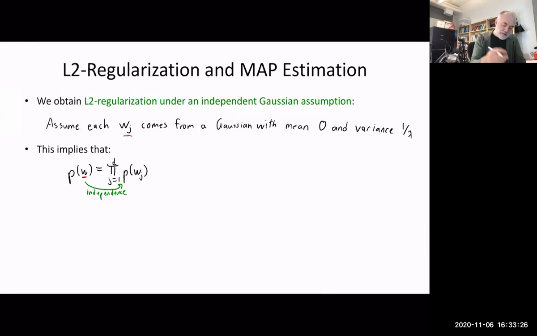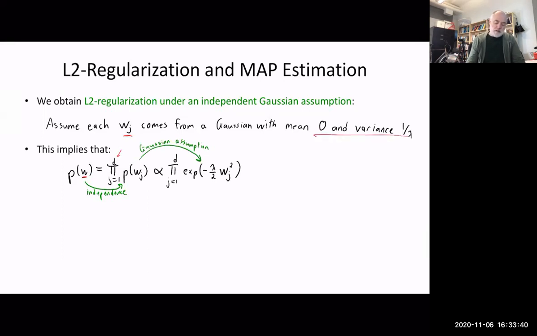So if we make this IID assumption about the dimensions of the parameter vector, we say, okay, we just take a product over all the dimensions of the probability of the individual item. We make a Gaussian assumption, which is 0 mean. So there's no minus mu squared here. It's just W_j squared, and then we divide by 1 over lambda. So that comes up in the numerator. So this is the Gaussian assumption for each individual dimension of the parameter space. We know that when you multiply a bunch of exponentials together, you can move products here into sums here, right?